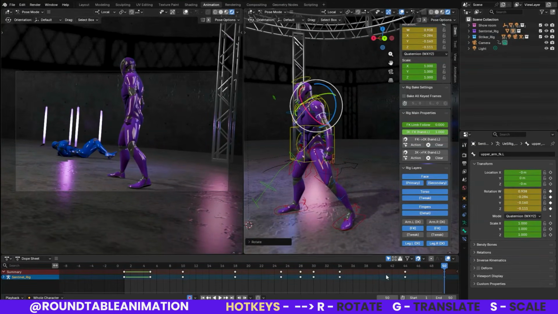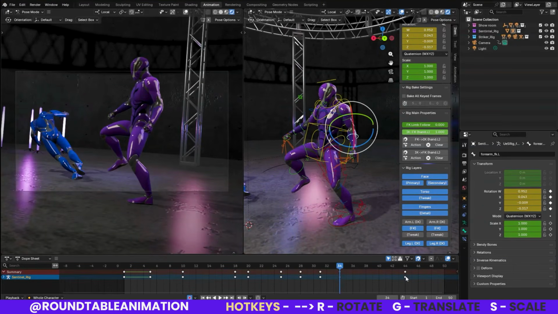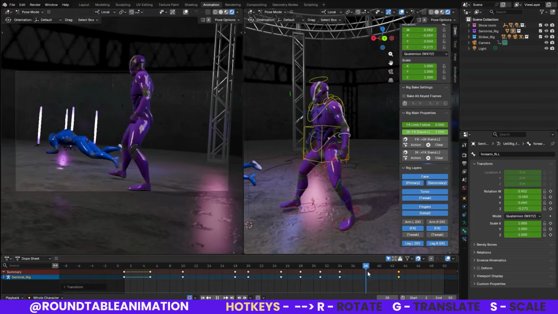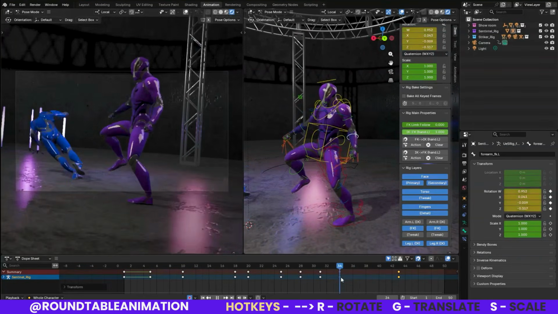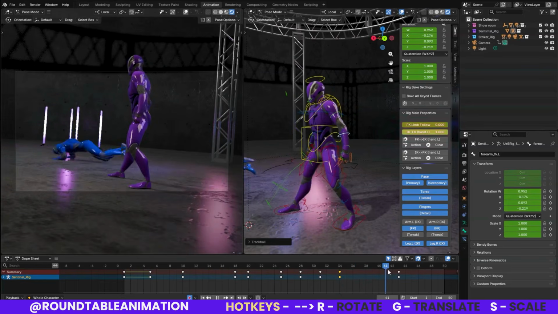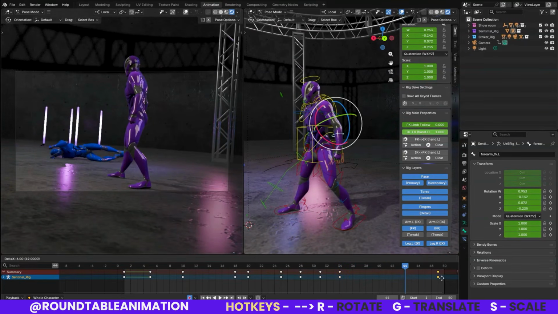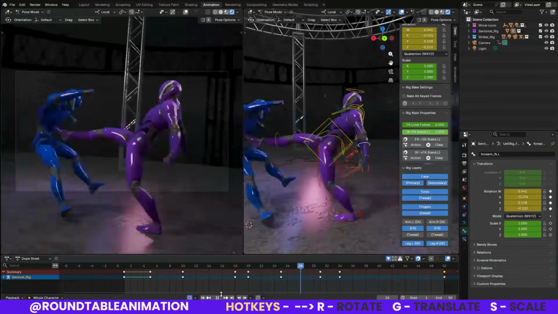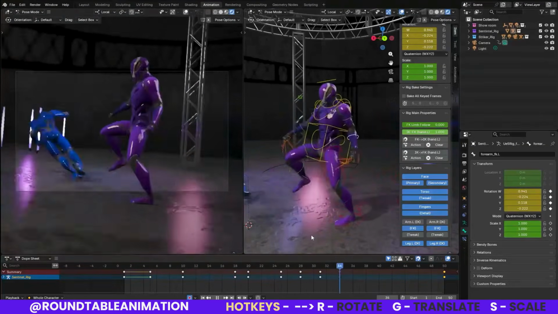And just settle differently. Maybe these can be up to here, up to 50. They're looking good. And now the other arm.